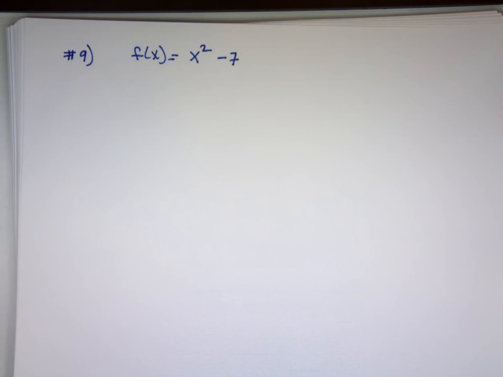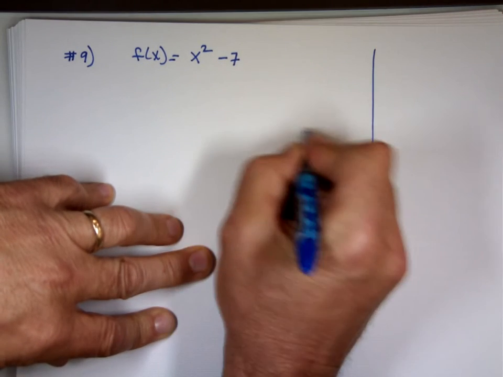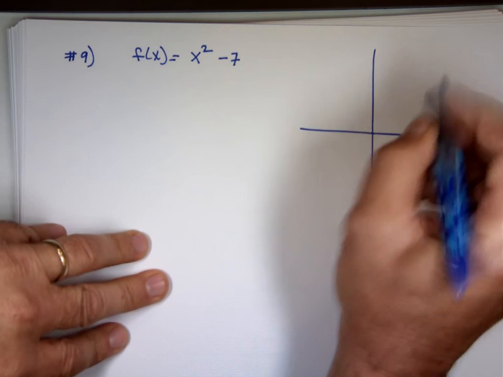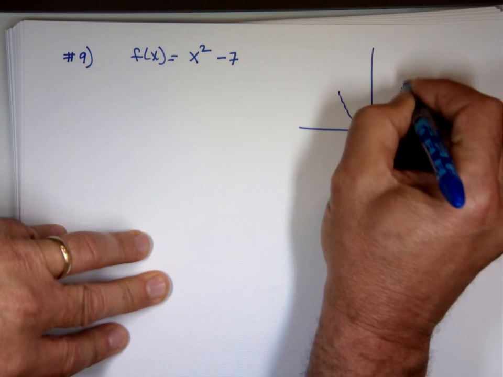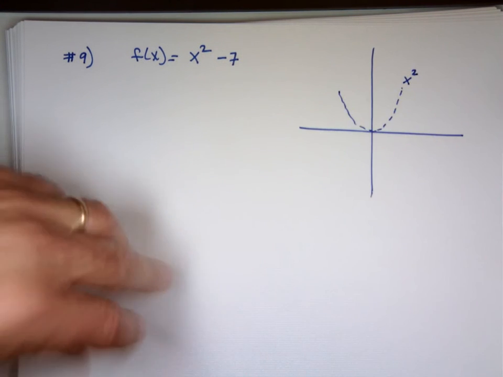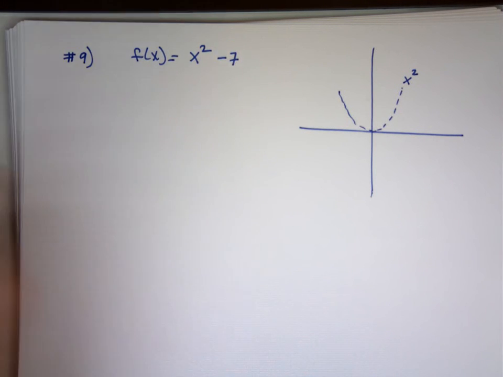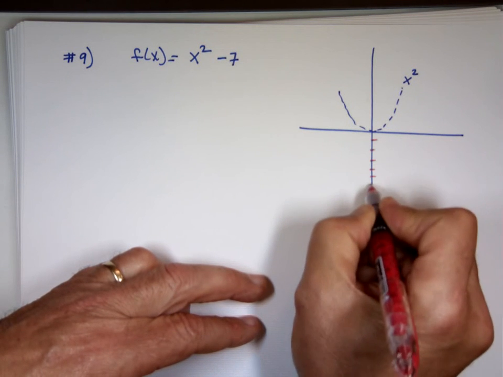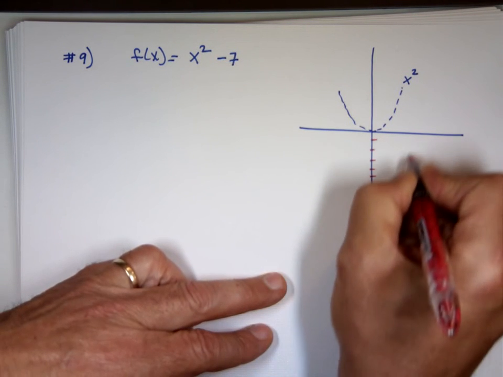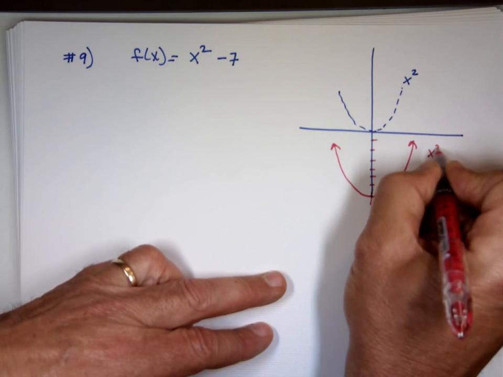Well, if I graph that, we know what x squared looks like. We did a lot of graphing with plain x squared. It looks like this. And it keeps going. What will x squared minus 7 be? That's a vertical shift by how many units? 7 down. So if you shift that graph 7 units down, it's going to look like this. So this is x squared minus 7. And it keeps going. It doesn't stop there. That's what the arrow is telling you.